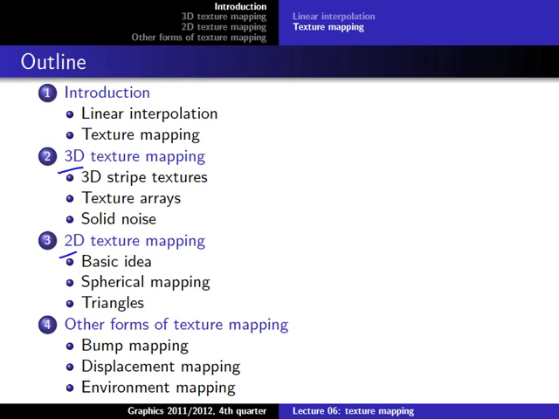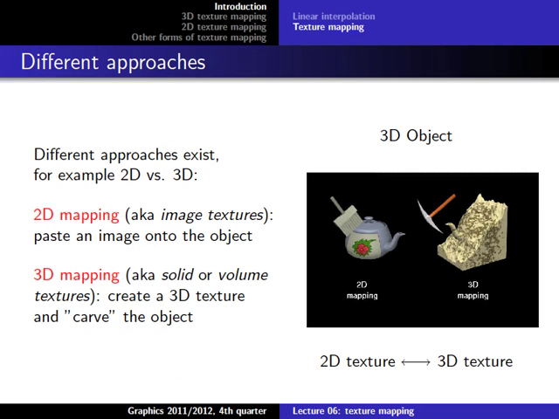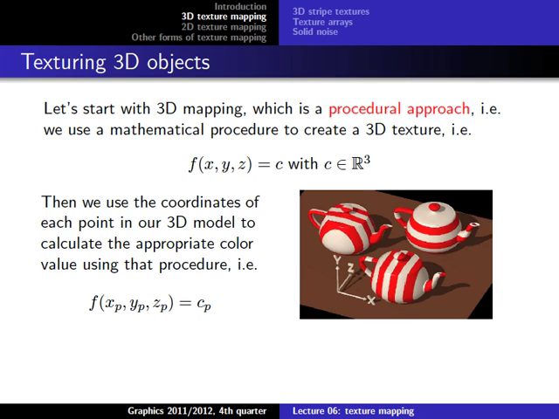Yeah, so let's start with 3D texture mapping. So this part here, where we have this situation that we have some 3D block of a texture and want to map that onto an object. So how can we do this? Well, this kind of approach is usually called a procedural approach, because we actually do not really glue a texture onto an object, but we take the object and use a procedure or a function to calculate the color value of a point on that object based on this texture. So, for example, here on the teapot, we look at the point here.